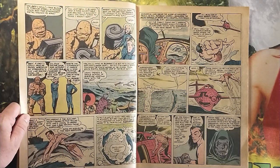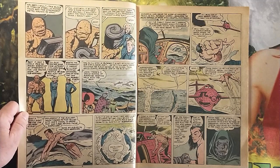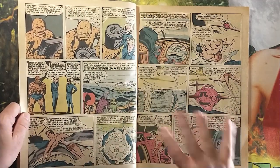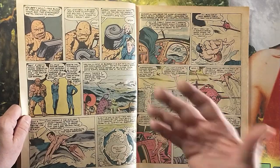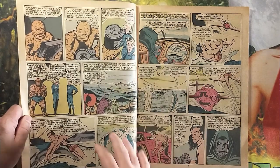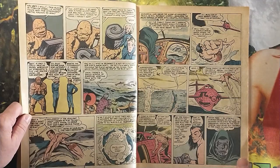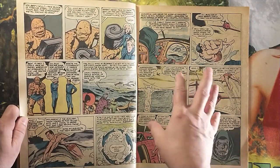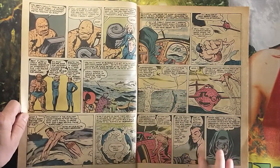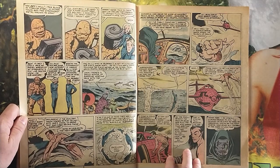That's based on those old Marvel Universes and the Marvel Superheroes role-playing game from TSR, which were all kind of produced concurrently. Those Marvel Universes came out and they broke down all the superheroes' and supervillains' abilities in supposedly real-world ways — their training, special abilities, how much they could lift — and then all that was translated over into the role-playing game where they literally had to make it concrete in stats. Pretty cool if you're a nerd and a geek who likes that kind of stuff, which is what we like here on Comic Jutsu.